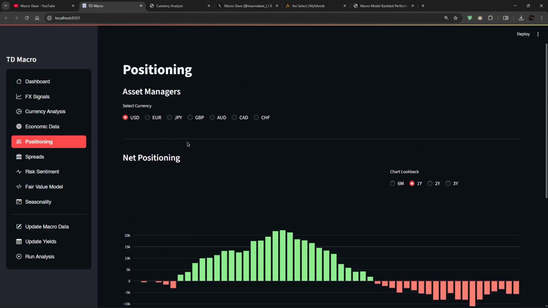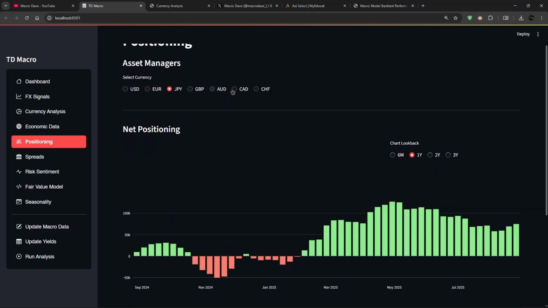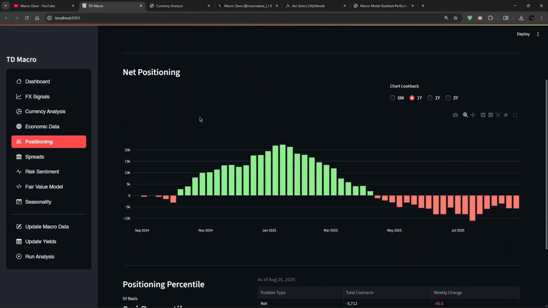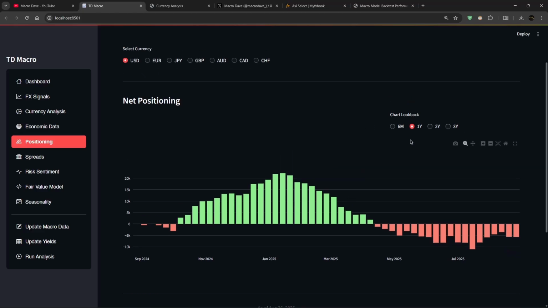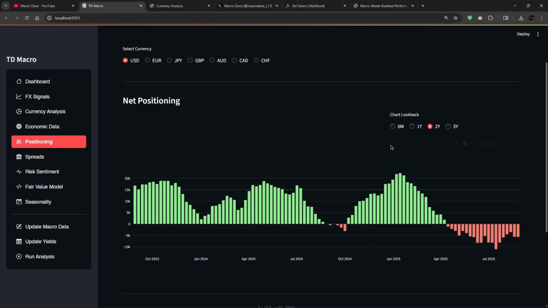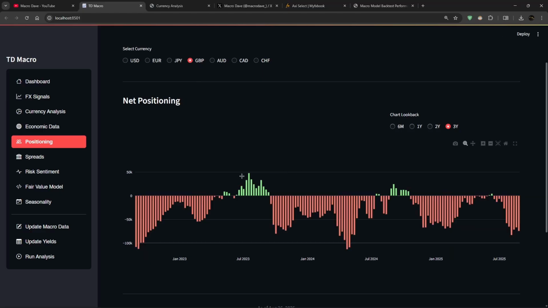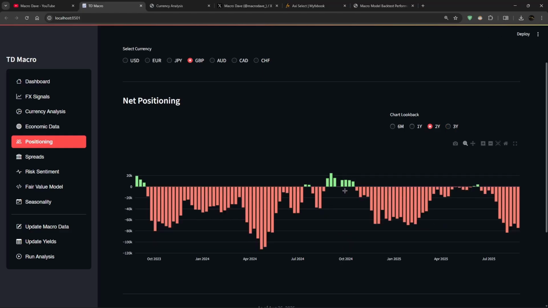So on this page right here, you can select the different currencies. So you have Euro, the Great British Pound, Japanese yen, AUD, and all the currencies essentially. And then you have your table right here, and you can use different lookbacks. So if you want to look at the previous 6 months, you can see how they have been positioning on USD for the past 6 months. You can look at 2 years, you can look at 3 years, and so forth. And you can do this for every currency. So if you want to look at how asset managers have been positioning on GBP for the past 3 years, you can see this here. But I like to use 2 years because it's much cleaner and it gives you a better picture.